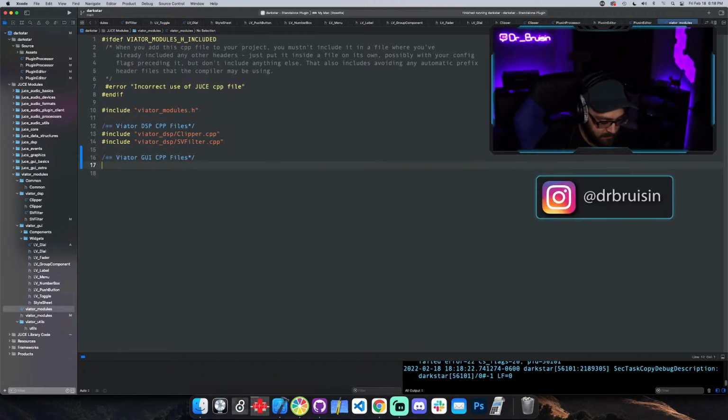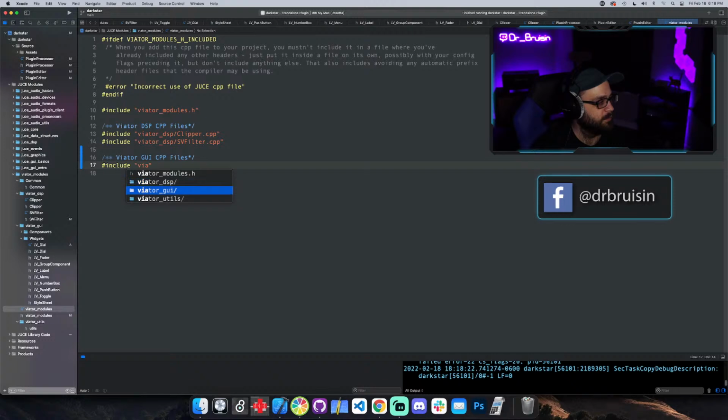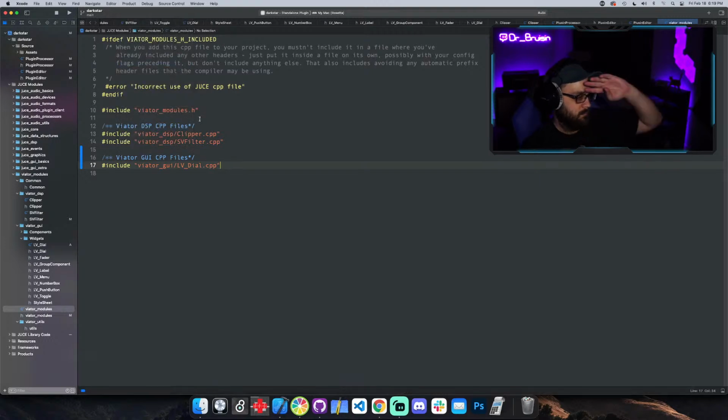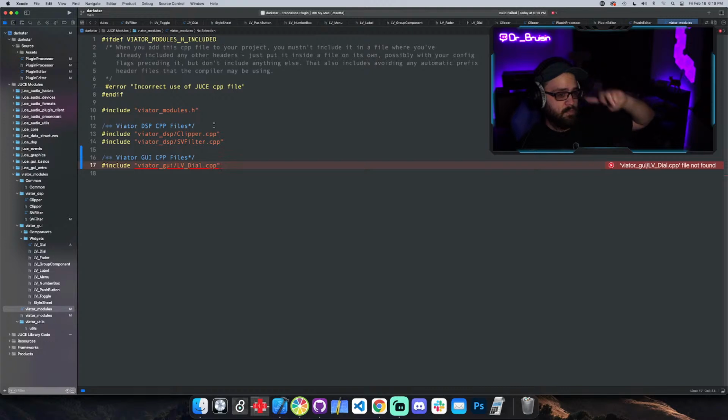And we will say include Viator GUI LV. Why is it not auto completing? CPP not found. Okay, I think you're a liar. Because it's in widgets.